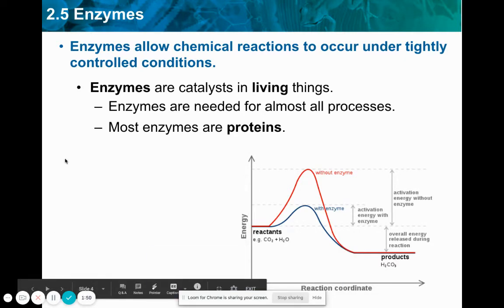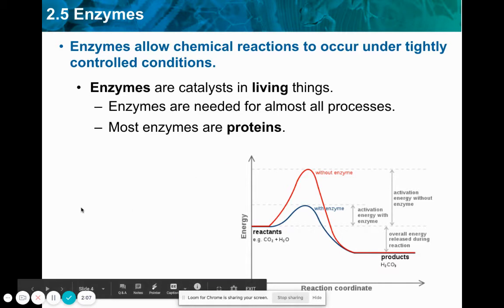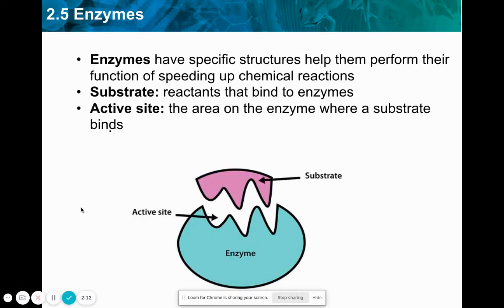Now, most enzymes that are found in our bodies are considered proteins. Okay, so we're going to talk about carbon-based molecules, and basically enzymes are a specific kind of carbon-based molecule known as proteins. So all enzymes have a very specific structure, and their structure is very related to their function. Or their structure, the way that they look, helps them perform their job.